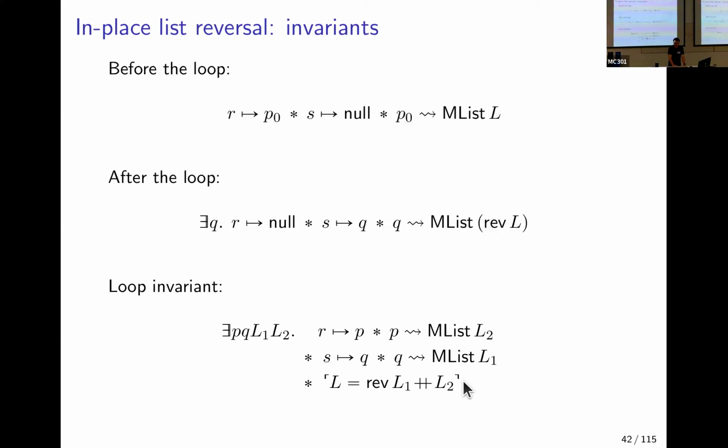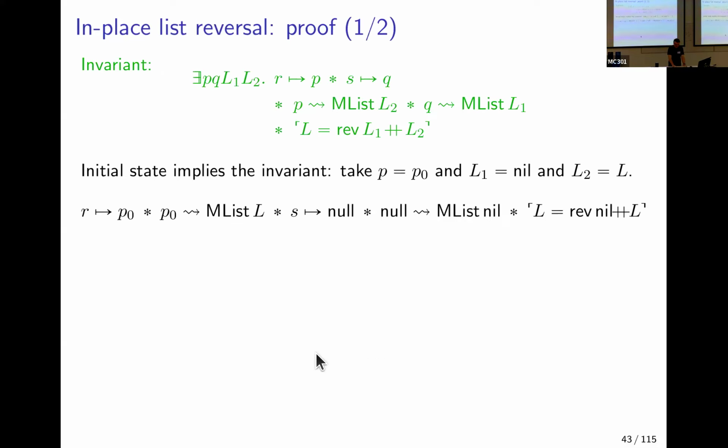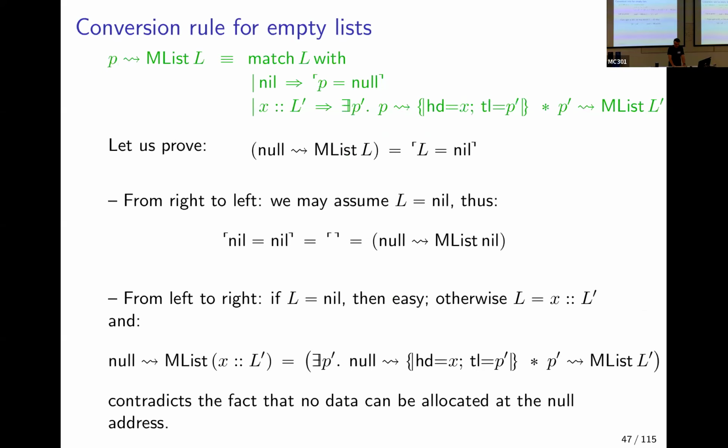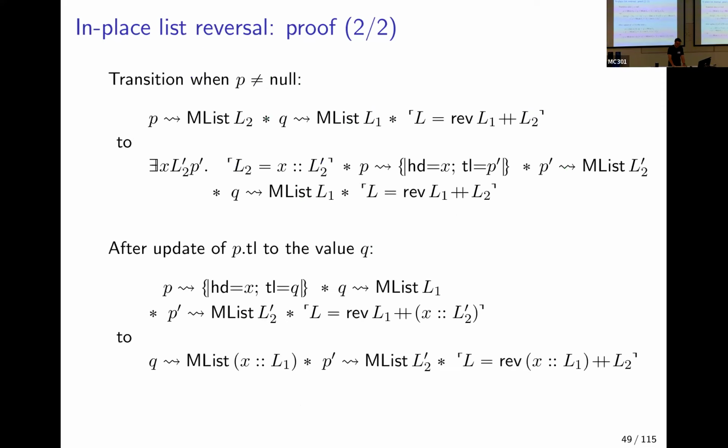And the relation between all of those lists is a pure fact. It's just in your logic. So then you need to reason about all of those things, but that's pure reasoning. The separation logic part is this one. So that's the actual proof if we want to do it on paper, but it doesn't help much to read it. So we should do it.